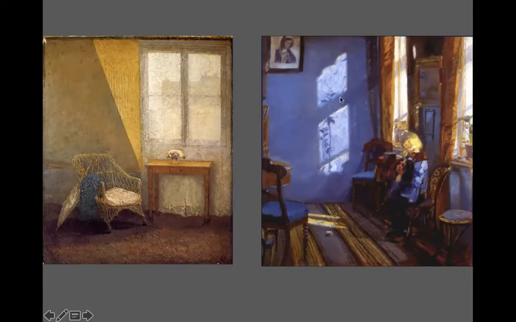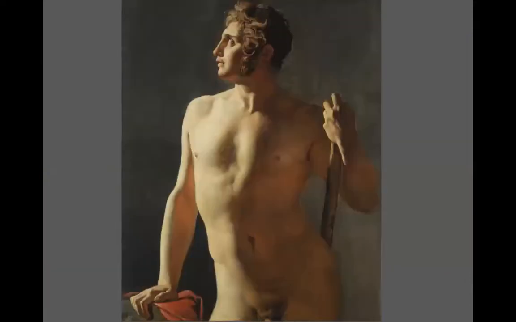Even this, we can read it as a blue wallpaper, obviously, but it started to be a warm blue because of the sunlight hitting it. So we want to think both about color temperature in terms of local color, but we also want to try to identify the temperature of the light source, and think about how the temperature of the light source is influencing our perception of the colors in the painting. So I'm actually gonna stop there and move on to the demonstration. We can talk more about this as we talk more about color.